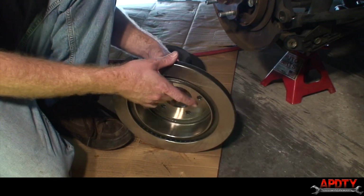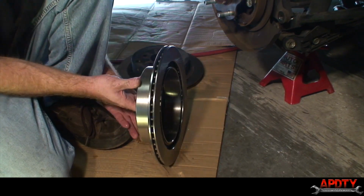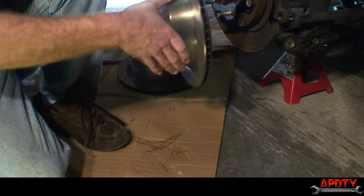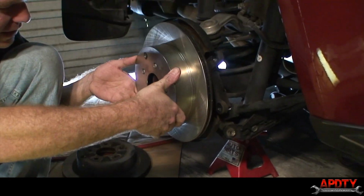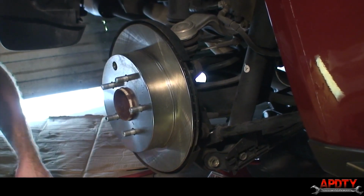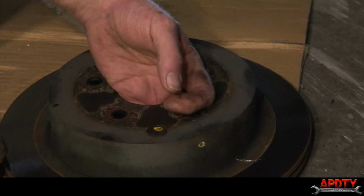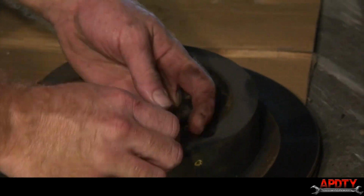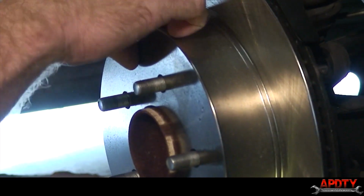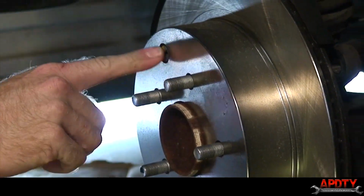All right, we've got our brake rotor all washed up. Once you get it clean, you don't want to touch the rotor surface with your hands, if possible. So we'll go ahead and just slide that on. And if you look at the old one, there's a little rubber plug. It goes right there in that hole. It usually just pops right out and you pop it right into the new one. There we go.